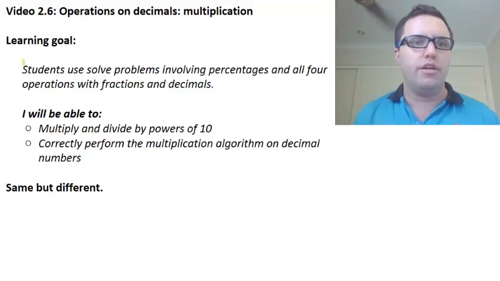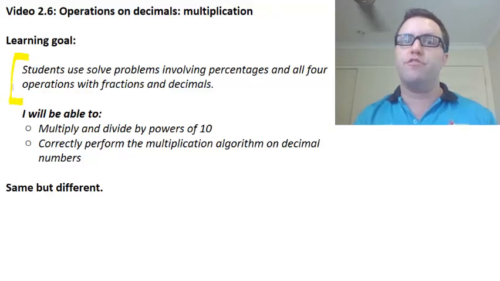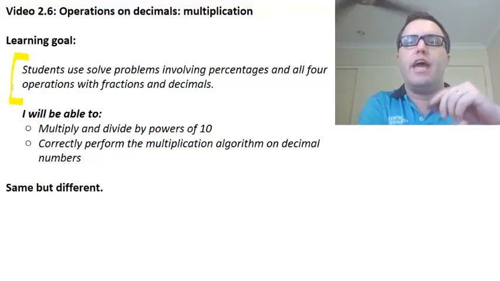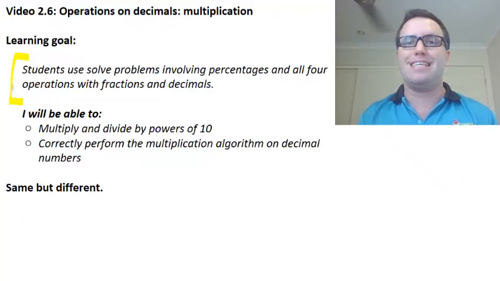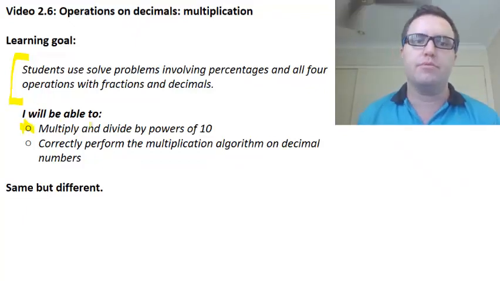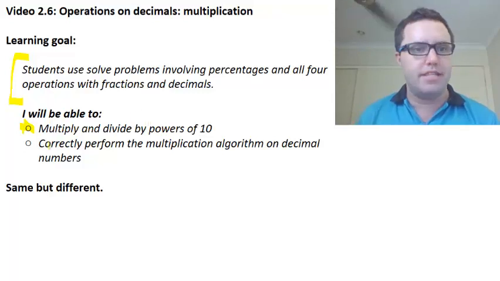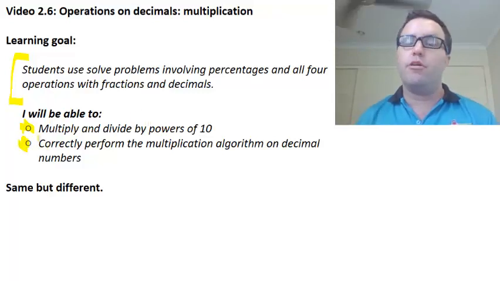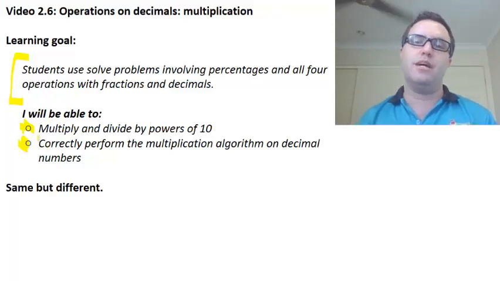All right, here's our learning goal: students should be able to solve problems involving percentages and all four operations with fractions and decimals. And by the end of this section, you should be able to multiply and divide by powers of 10 and correctly perform the multiplication algorithm on decimal numbers.